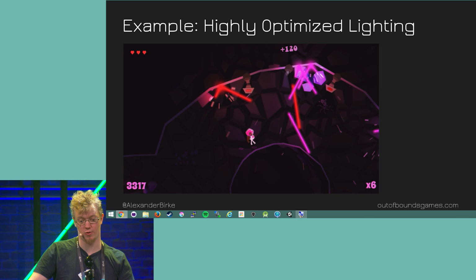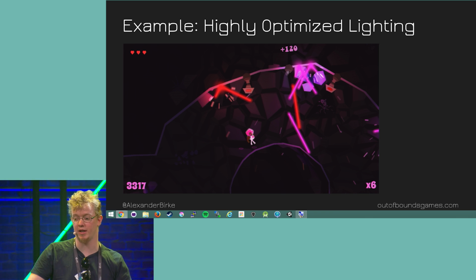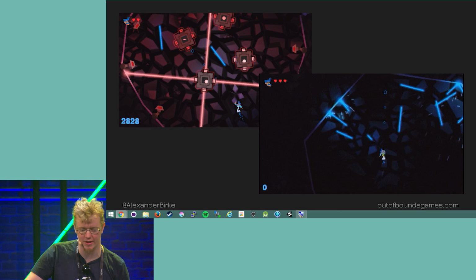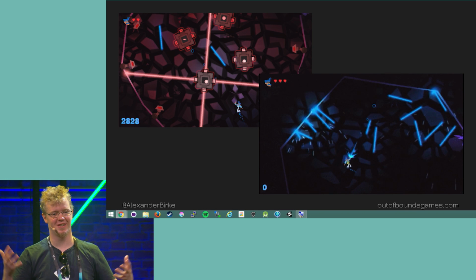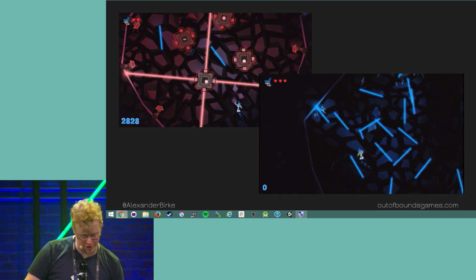Actually, every time you have a light source in Unity, and it's running in deferred mode, it's creating an extra draw call. As you can see, I want to have all this really nice lighting in my game because this is like laser beams and disco. It needs to light up the environment.